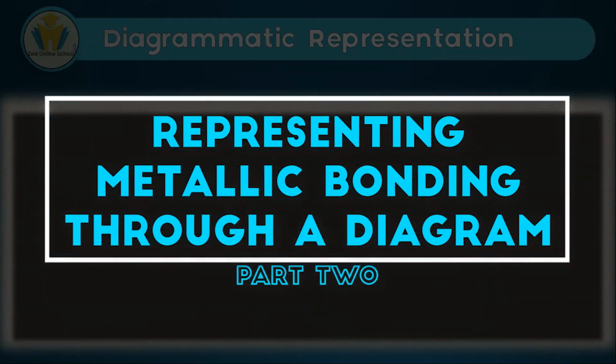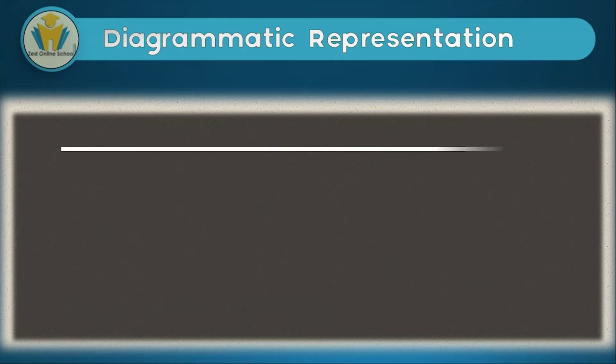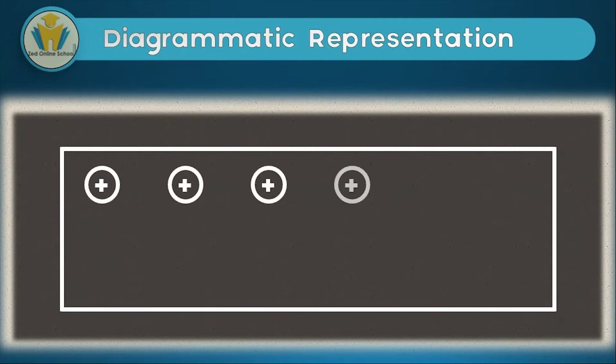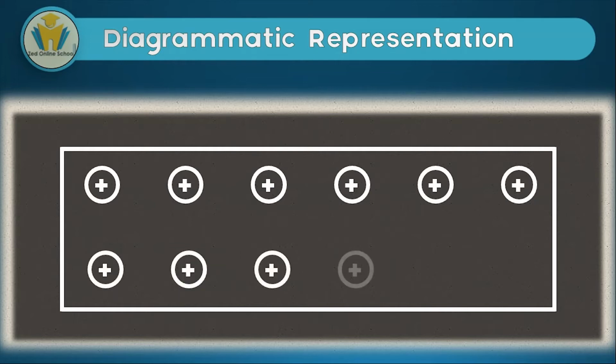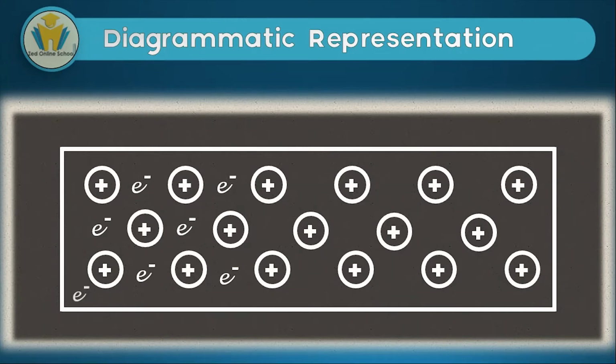How can we show metallic bonding diagrammatically? We can show ionic bonding in diagrams, covalent bonding in diagrams, but how do we show metallic bonding? Metallic bonding is easily represented. You just get a rectangle, then inside it you draw some circles with a plus sign in them, showing those are your metal ions. Then after you finish drawing those metal ions, you start adding your electrons. Your electrons will just fill those spaces around. And when you're done, you've represented metallic bonding.